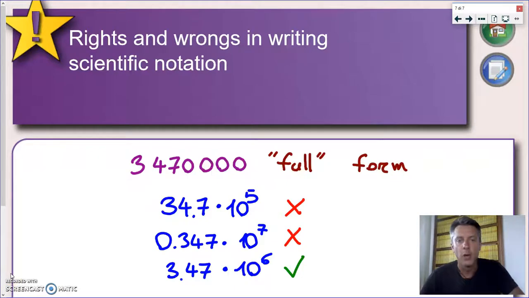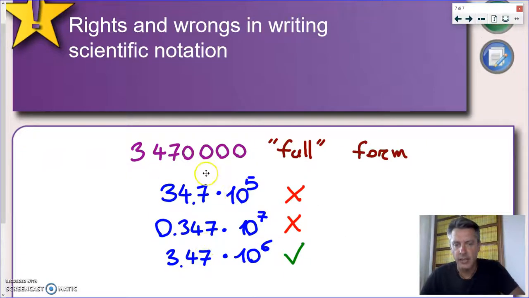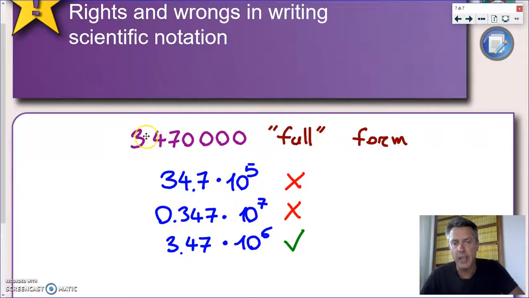Okay, and I want to see what is the correct way to write this as scientific notation. And what you see here, there are 3 ways, down here, in which I wrote this same number. And I want to point out that all 3 of them are an exact number. They're not wrong, it is not a different number. They're all the same number, all using the powers of 10, but only one of these 3 is scientific notation.